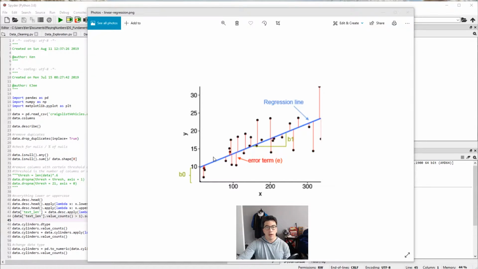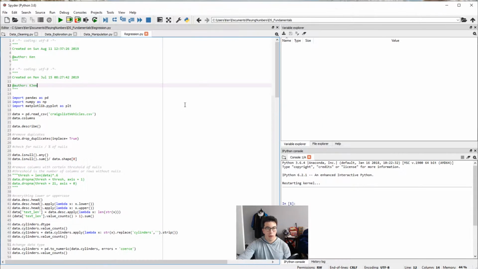So that's talking about a simple linear model where we're just having one independent and one dependent. When we have a multiple linear regression, we do the same thing, but we plot it on multiple planes. So if we have two independent variables, each of those go into the slope of that line to give us the best fit there. All right, now let's get started with the analysis here.